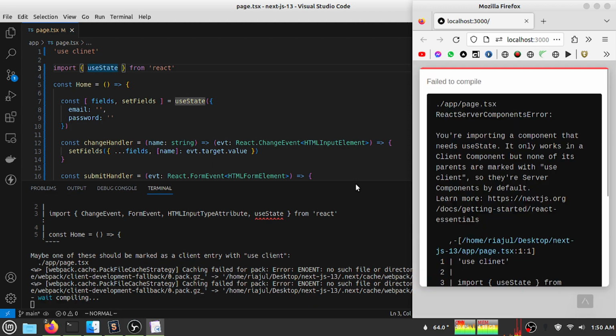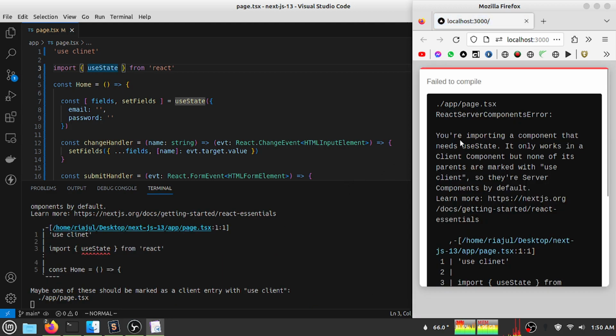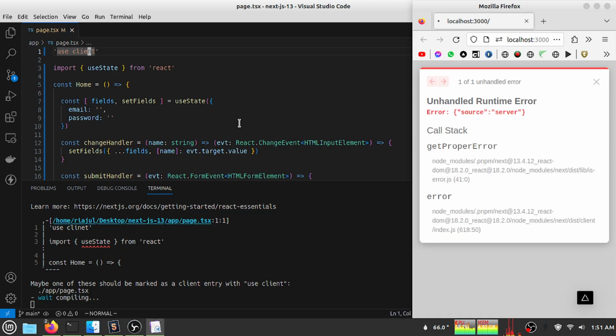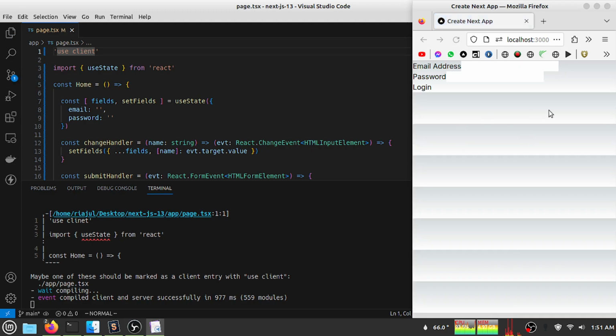If I save my file, React server component error. Actually, I mistyped client, C-L-I-E-N-T, client. Now I can see my application is running.